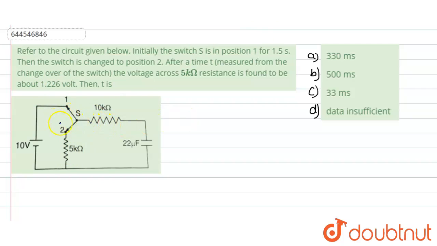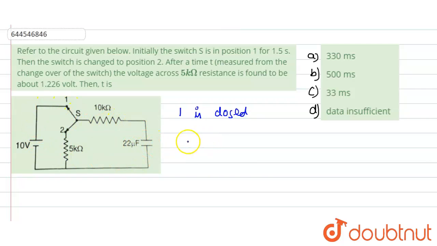So we need to check whether our capacitor would be fully charged or not. First of all we will be checking this situation. So in the first part, when S1 is closed, this resistor would not be in our circuit, so the current would be going here, or we can say that charge would be flowing in this way.